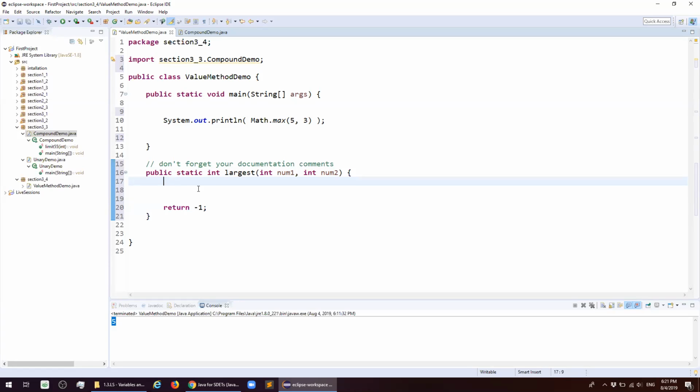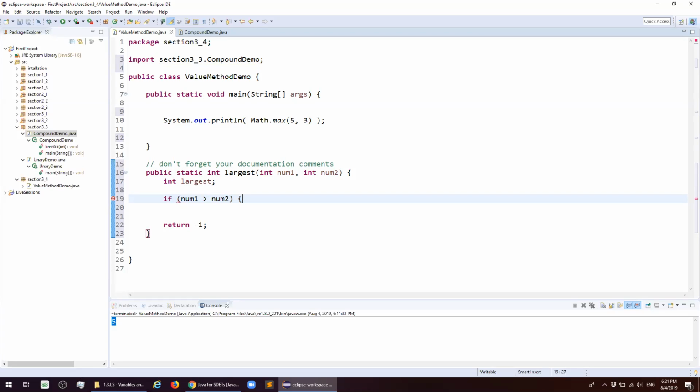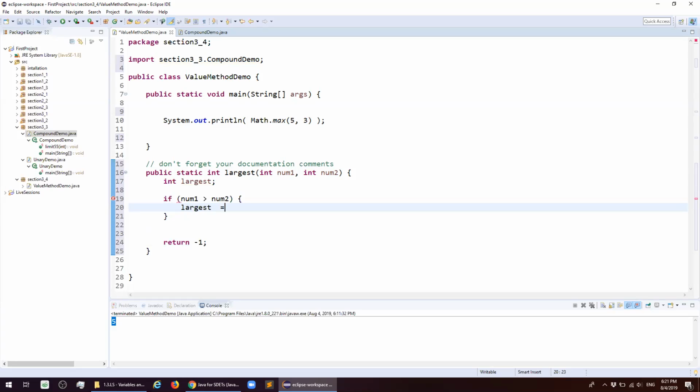Now, inside this method, we're just going to take a simple route and create a local variable called int largest. We're not going to assign anything to it at this stage. And then we're going to create a regular if-else statement. If number 1 is greater than number 2, largest is equal to number 1, right?